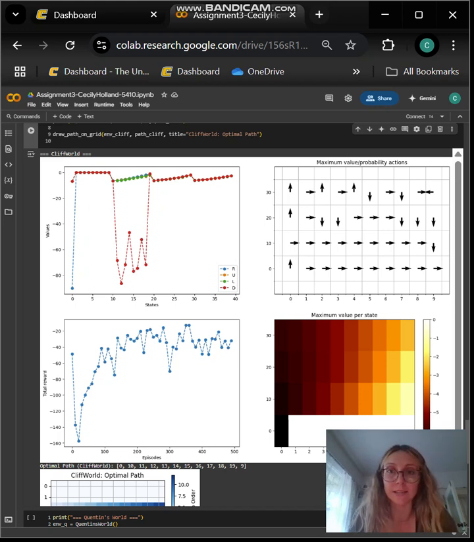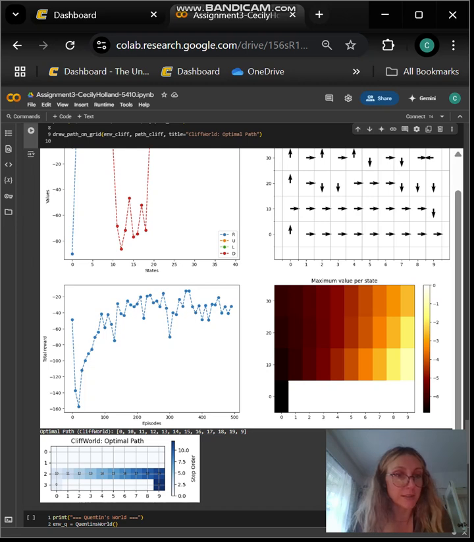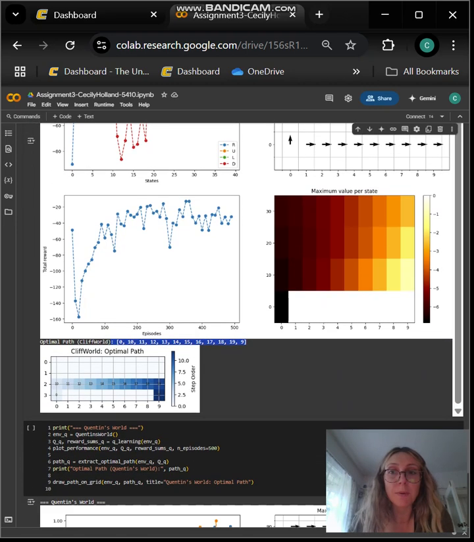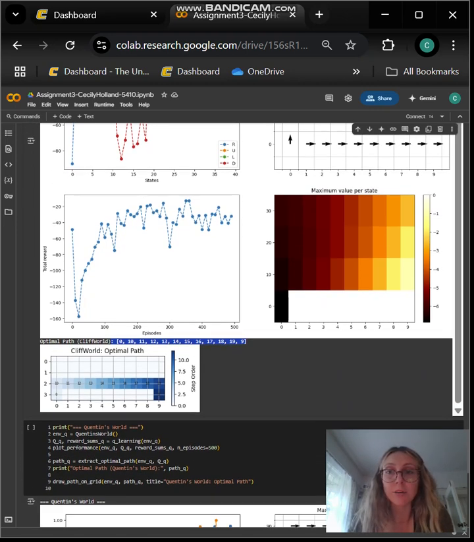After training with 500 episodes and using epsilon greedy Q learning, the agent successfully learned a safe policy. We can see in the quiver plot that the learned optimal actions consistently guide the agent along the second to last row, skirting the cliff while making efficient progress towards the goal.